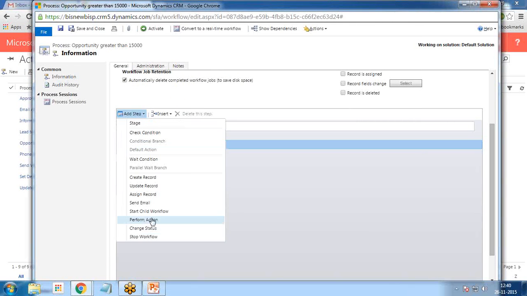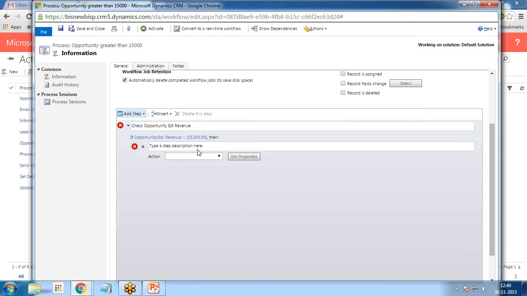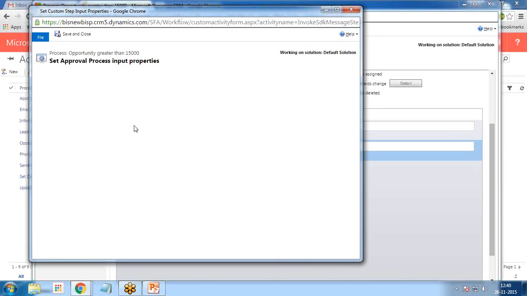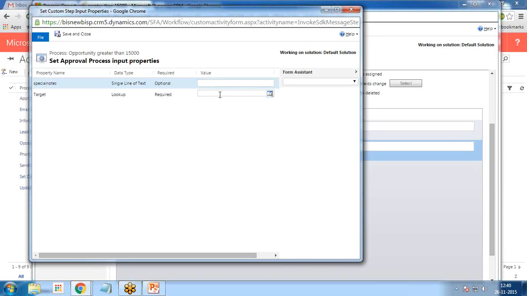So I would like to perform an action, invoke action, approval process, set properties. We need to perform some more actions in it.